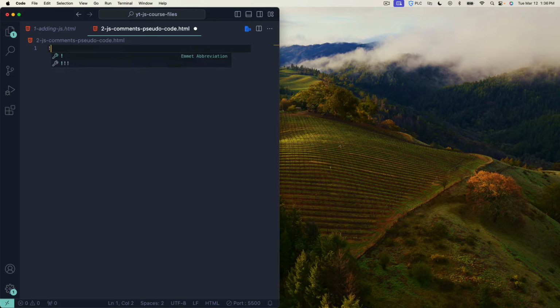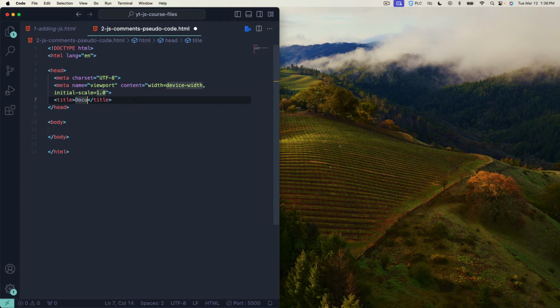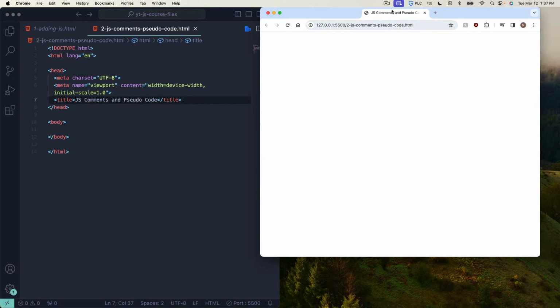And then I'll go ahead and get my HTML boilerplate here. I'm using Visual Studio Code, guys, and I'm using the code completion shortcuts. Hopefully you know what that is. I'm not going to go into VS Code, and I have videos about that in my HTML course if you want to go check that out about Visual Studio Code and code completion and all that. But so we got our HTML here. I'm just going to title the page JS comments and pseudocode. And then I'm going to launch the page here with my live server, and we'll look at it side by side, okay?